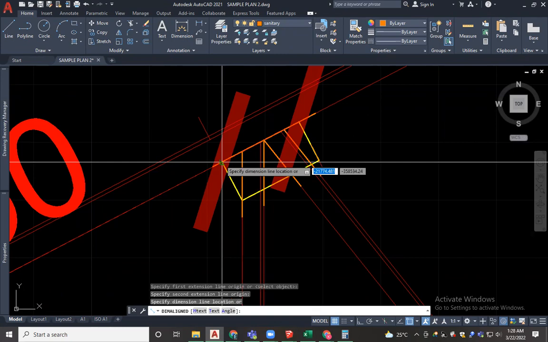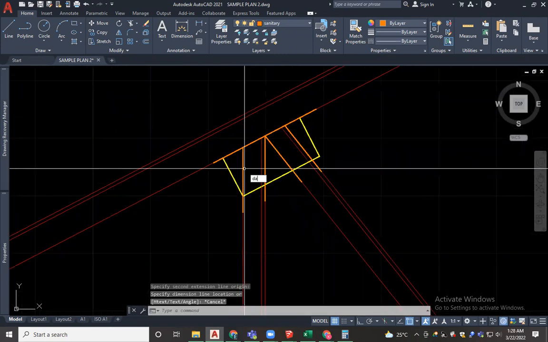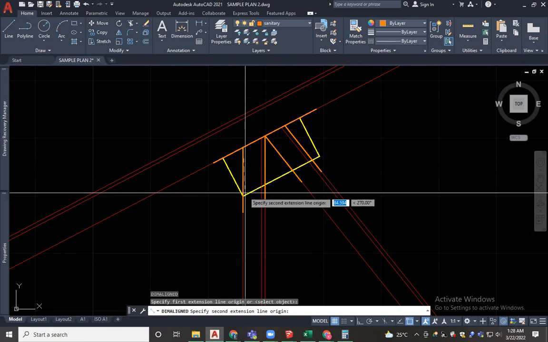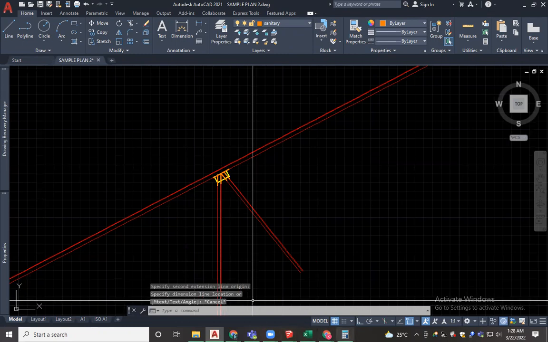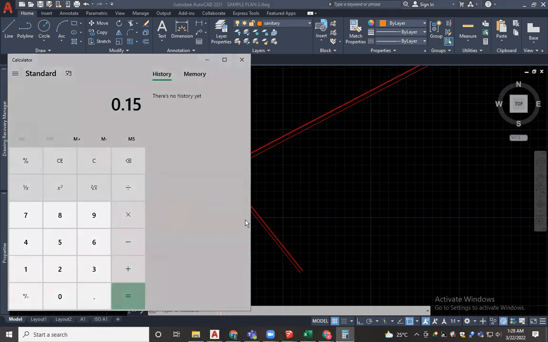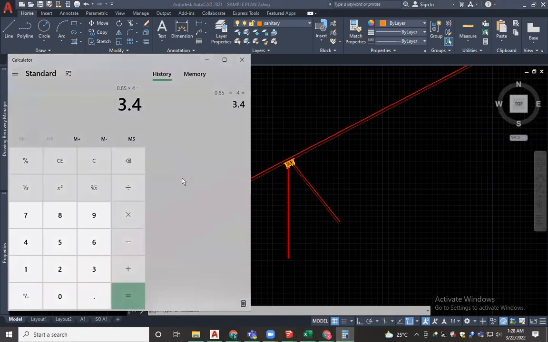So, we have 0.15 plus 0.84. So, calculate natin. 0.15 or 0.85 times 4, or 0.085. Or gawin natin mm na lang muna. 85 times 4 plus 150. So 0.49 times 2. So 980 or 1 meter.